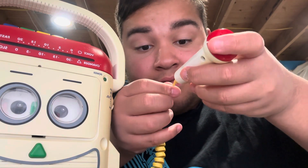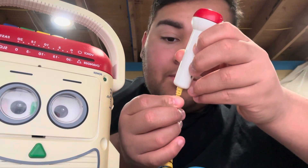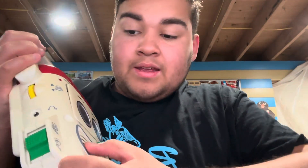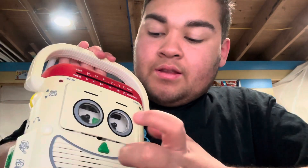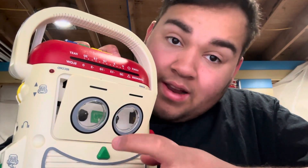All I gotta do is probably just tape it and get some duct tape to connect the loose wiring. There's a green switch where you're supposed to make it sound like a human's voice — this one is the children's mode, and this one is for the microphone. The little triangle nose doesn't do much, it's just a little red thing that pops.